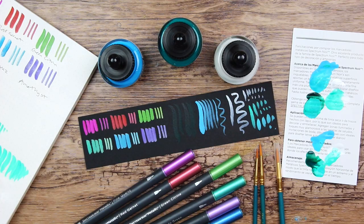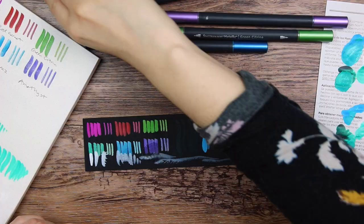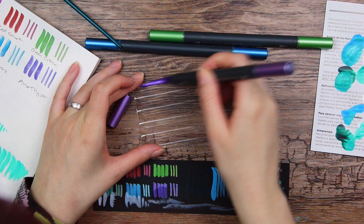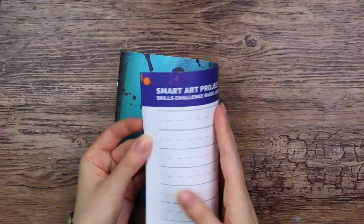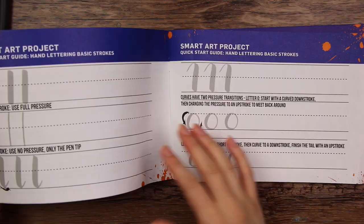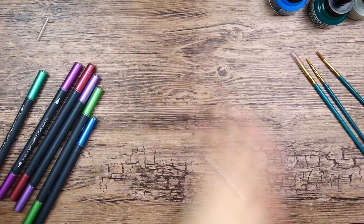I'm just gonna do some brainstorming and maybe I can come up with something to do. So I had to test if I could actually paint with the metallic ink. I tried to practice doing some hand lettering in the little booklet, but the pen was a little too thick and I could just feel the boredom sneaking up on me. So I decided to just skip the whole thing. Hand lettering is not my cup of tea - I want to draw.